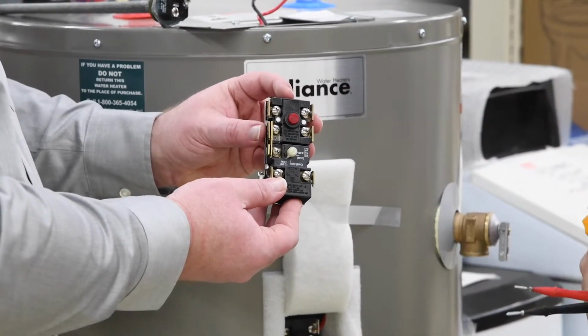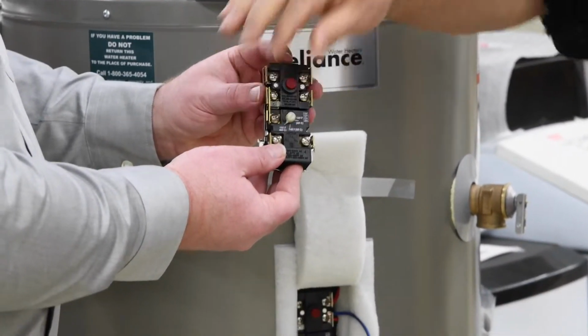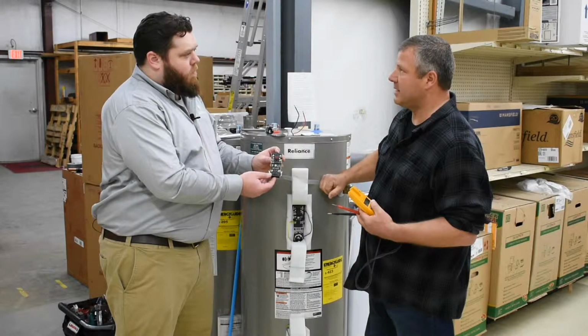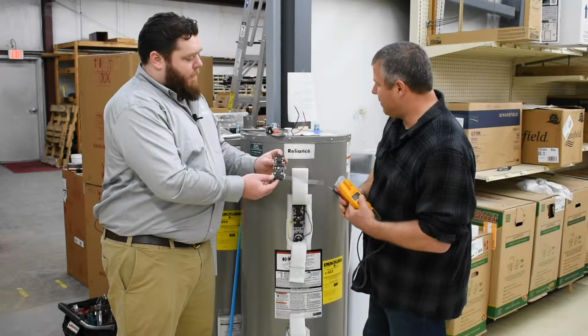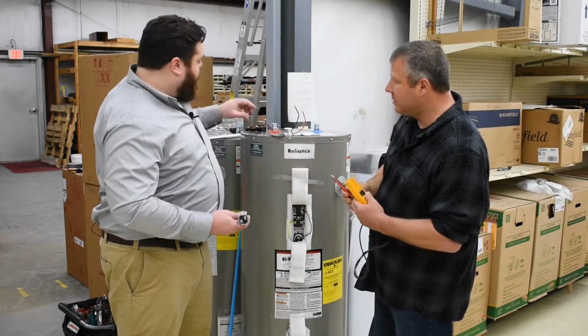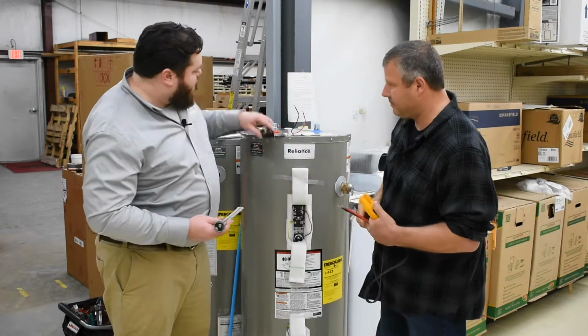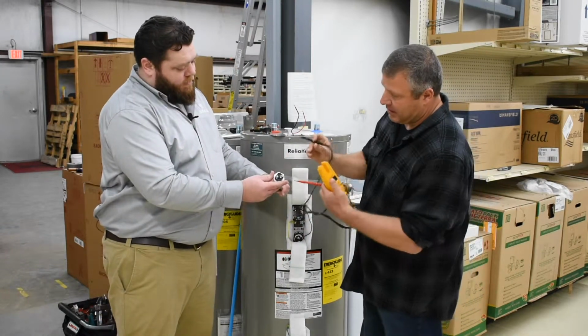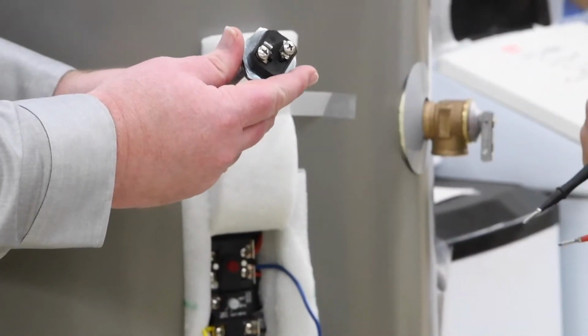After that, I like to turn up my temperature so that the top part of the heater is not satisfied. Once we do that, we can check our voltage on our element. The thermostat is right here. We're just pulling this out for demonstration. This is our element, right there. So again, you're going to check to make sure you have the proper voltage.